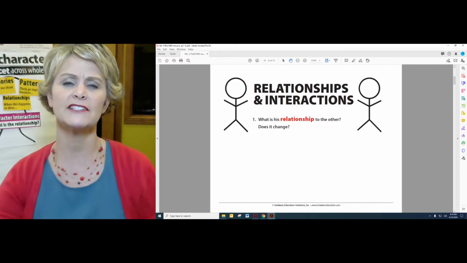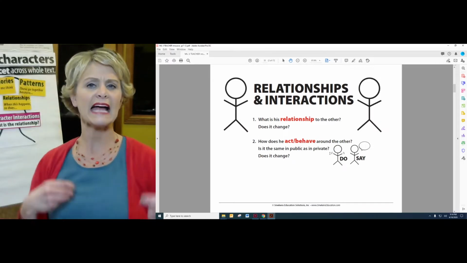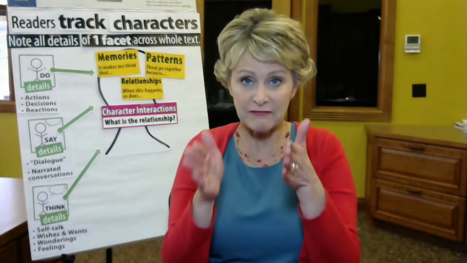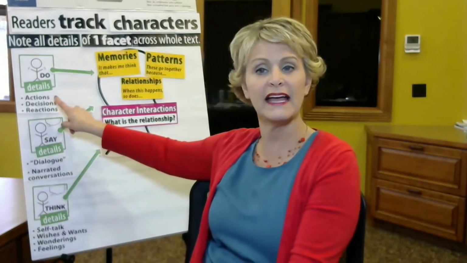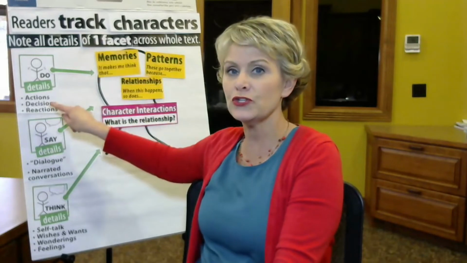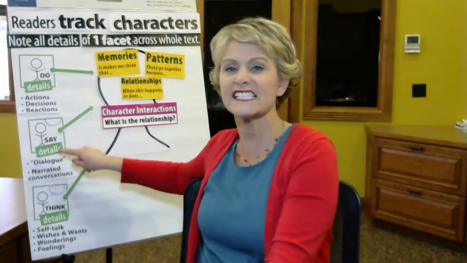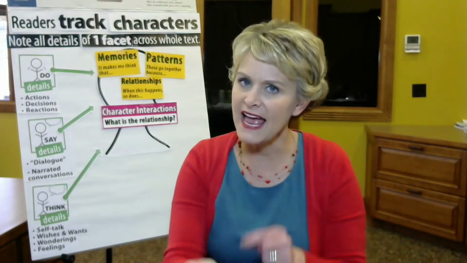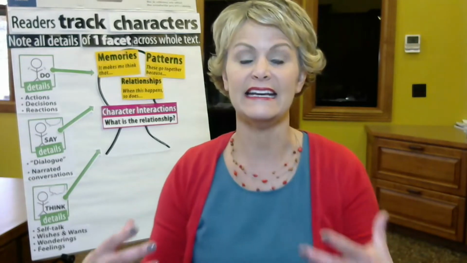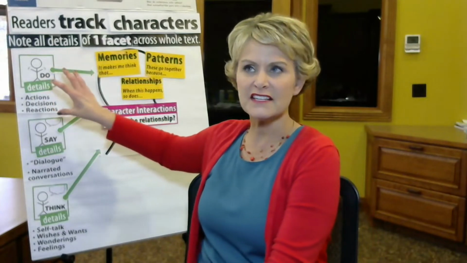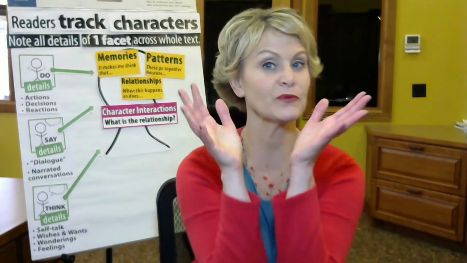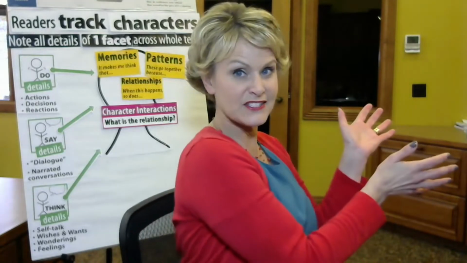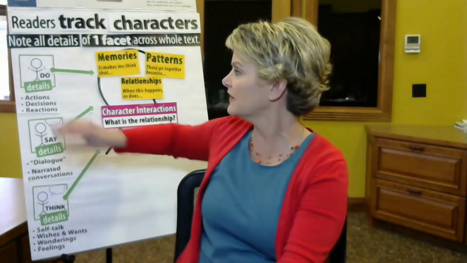Okay, another facet besides just their relationship is to consider, how do they act and behave toward one another? Not just individually, what does he do, okay? What does he say? But what does he do toward that character? What does he say to that character? And how does he do it? And how does he say it? Because that's indicating relationship. And again, sometimes they can act and do things maliciously toward one character, but they're much nicer to another. So when we look at the relationship of these two characters versus these two, oh, it's very different. Very different.